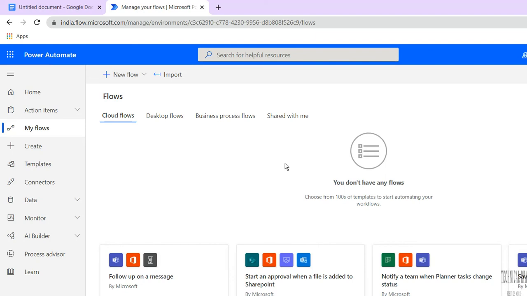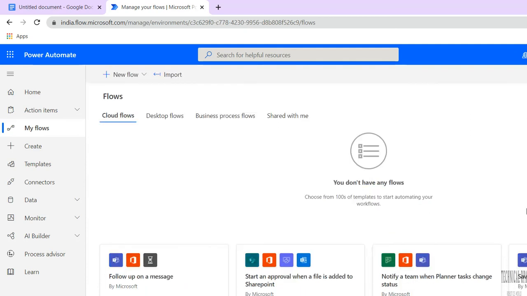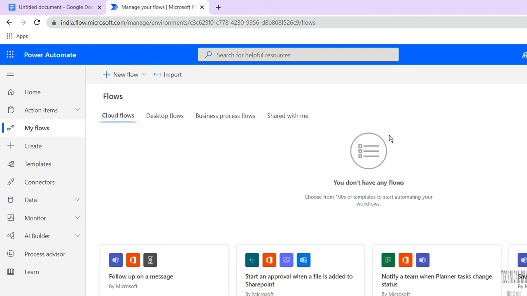All the APIs you can get, like OneNote or Planner task, or if you want to schedule a reply, or integrate with Twitter, or post some values into Facebook, or share drive. All the APIs, or if you want to take a weather forecast, all these things you can get through cloud flows. This is the Power Automate.